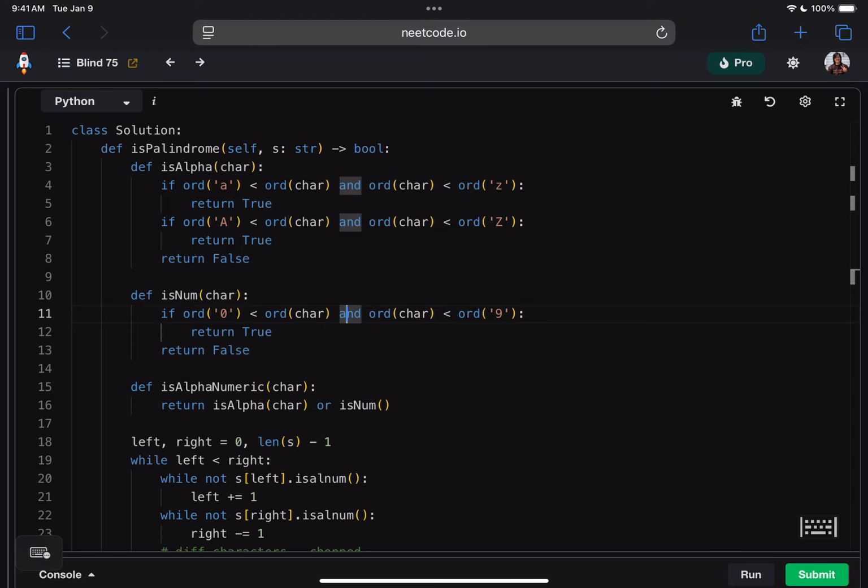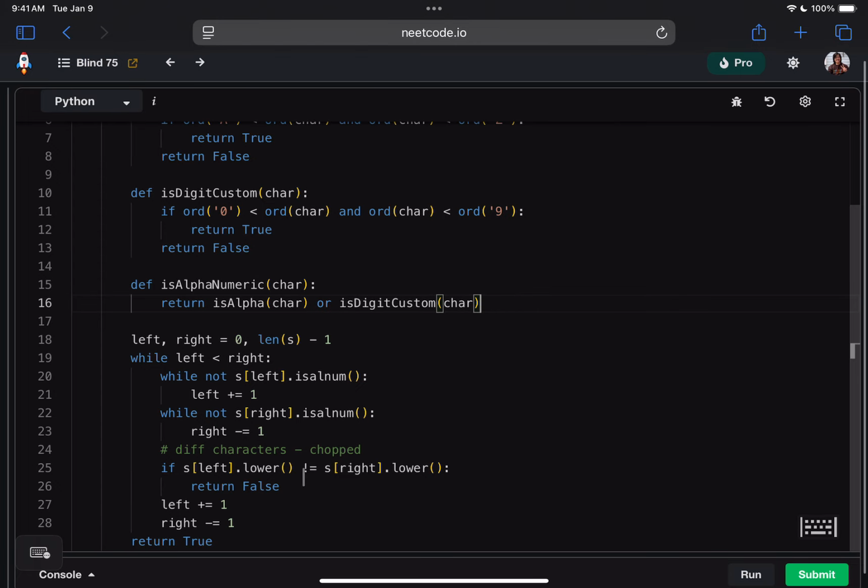And in fact, I'll change this to isNumber because I think isNum is also an inbuilt Python thing. Well, you know what? It should be isDigit, huh? Is isDigit the Python inbuilt version? Okay, you know what? I don't know what the naming conventions are, so don't come for me. But I'm going to say isDigit custom, just so that we know that we're not colliding with the inbuilt versions. Okay, so if it's either one of these, well, then it's alphanumeric.